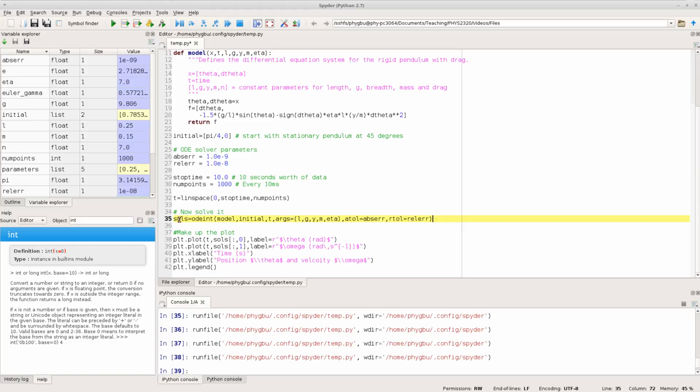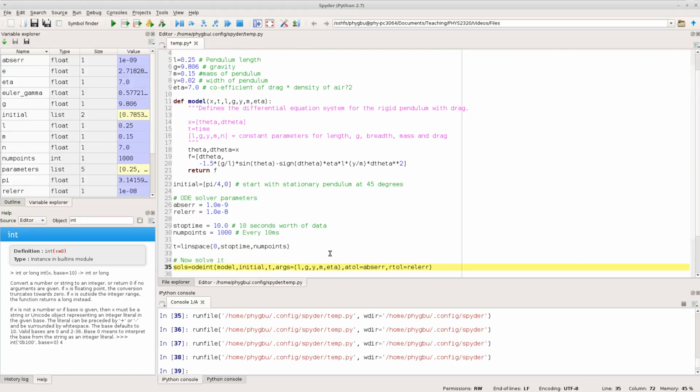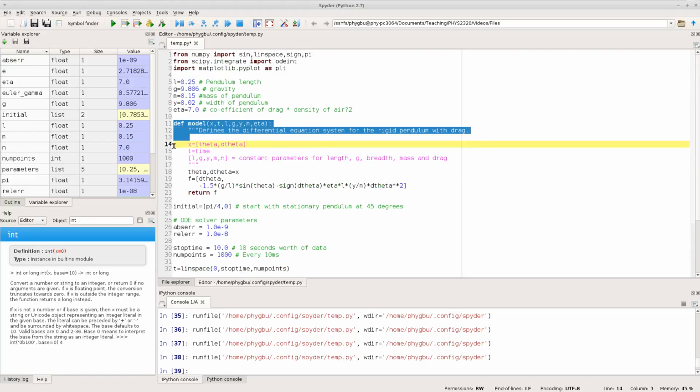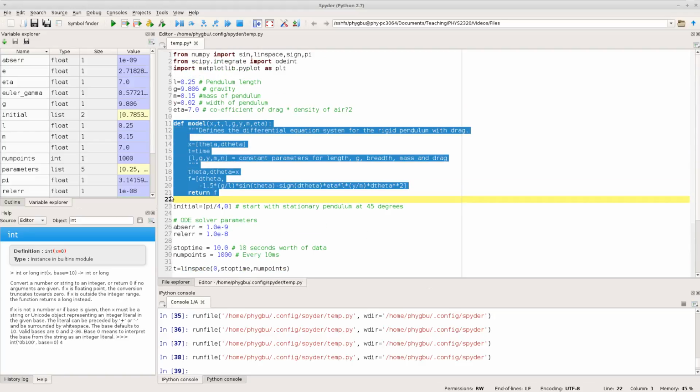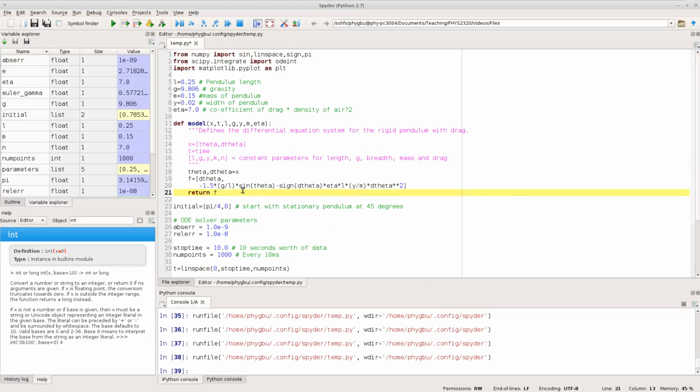The first column is going to be our x1, which is our theta, and the second column is going to be our x2, which is our d theta dt. So then we're going to just plot them and show what it is. And that's all there is to it. So it's really just, this is the key bit, just writing this function that has to express those differential equations once you've done the hard work of putting them into linear equations.